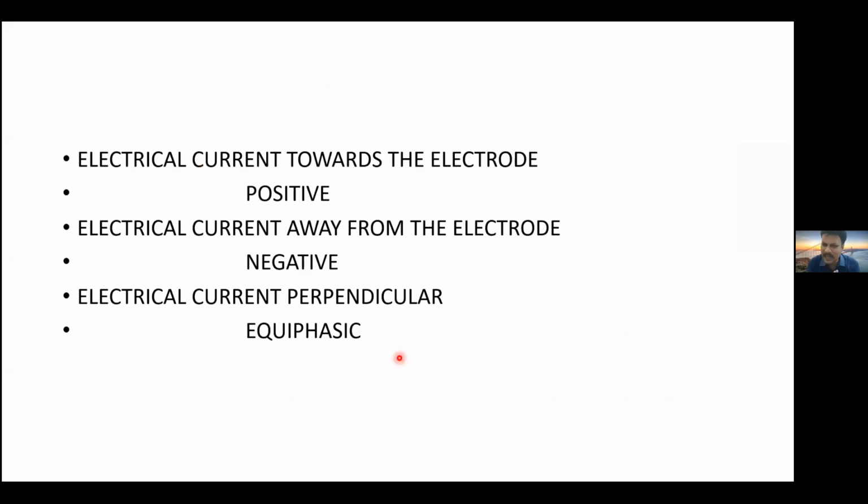See, this basic class is very, very important for the only reason that the electric current is always positive when it passes towards the electrode. Electrode is nothing but wherever you place the ECG leads on the chest. It means the current coming from inside the heart towards the electrode is positive. Suppose the AVR is in the right upper limb. You saw in the axis, it is like a torch light.